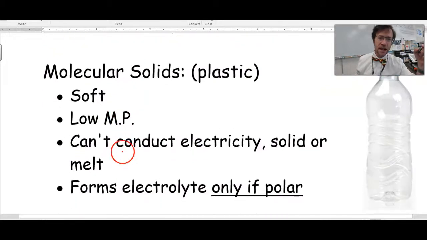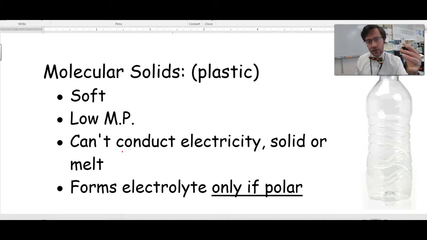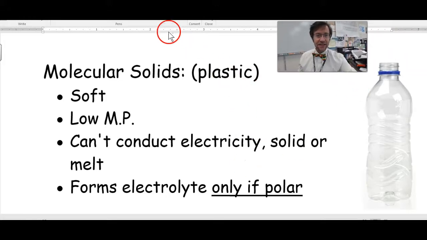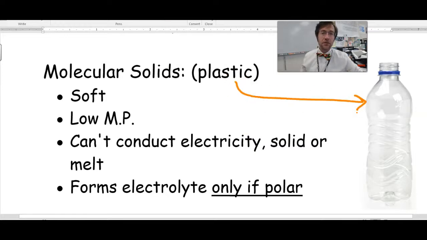Awesome. So let's go to our next covalently bonded thing, and that's what we're going to call molecular solids. These are like your standard covalently bonded things. The best and most common example of that is going to be our good friend and buddy of the ocean, plastic. A plastic bottle is like your quintessential covalently bonded substance. I mean, look at that, buddy. What an excellent example of a molecular solid. So here's the thing. It is soft. In other words, it's squishy. You can crumple a plastic bottle. It doesn't shatter or anything, right?